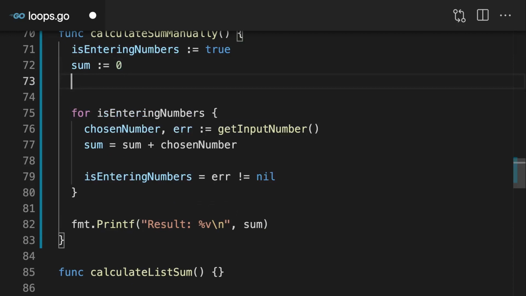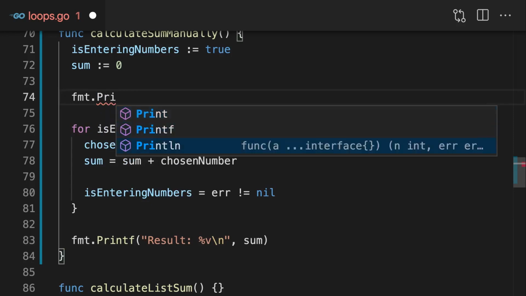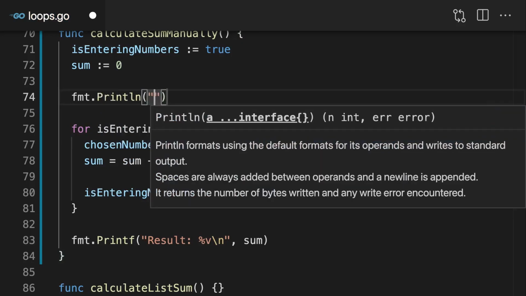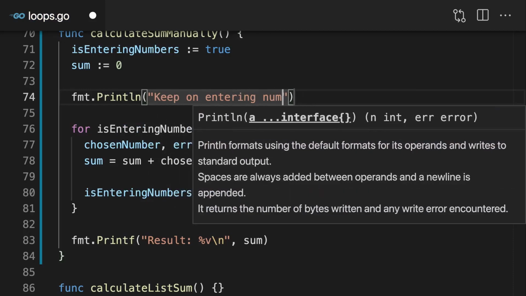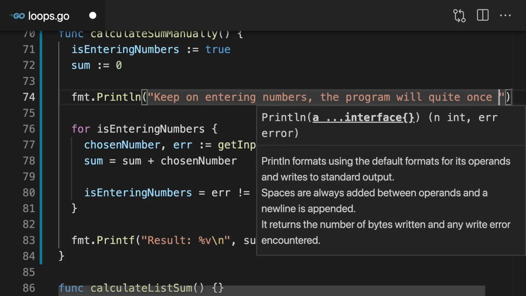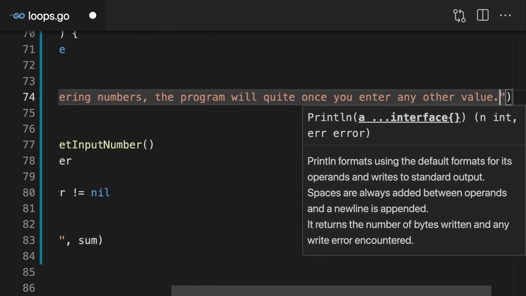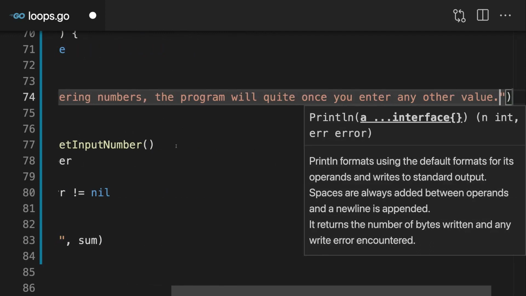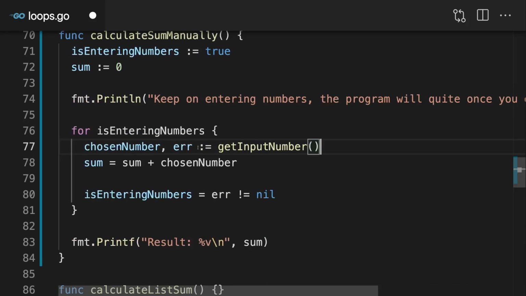Now we also might want to give the user a little bit more information at the beginning of this calculate sum manually function and print a new line where we say keep on entering numbers. The program will quit once you enter any other value, so that we also inform the user when this program will finish eventually.